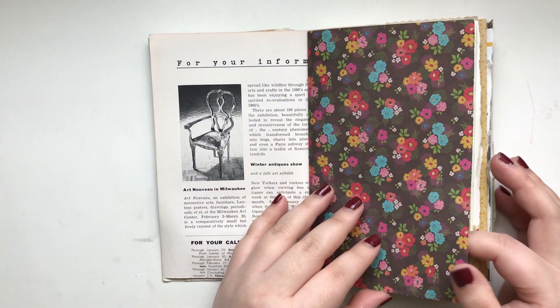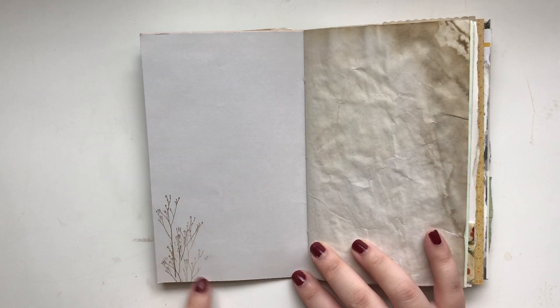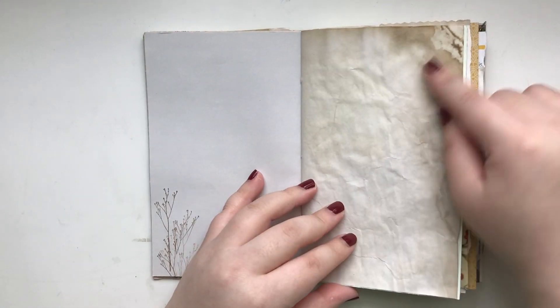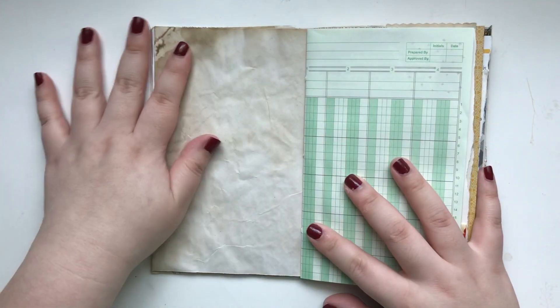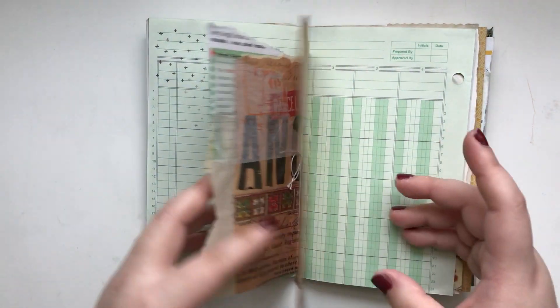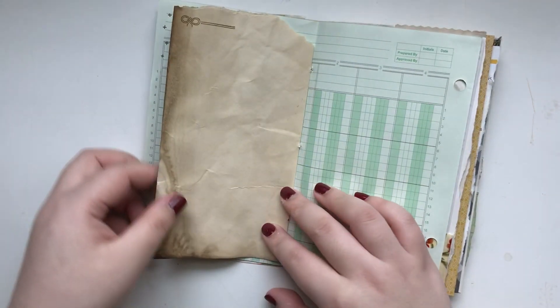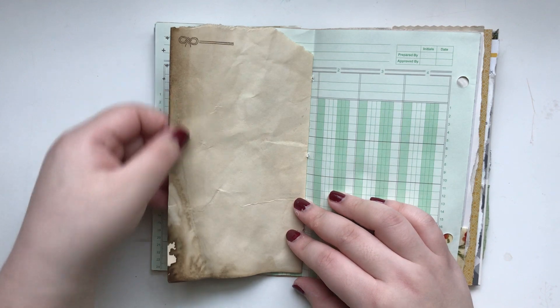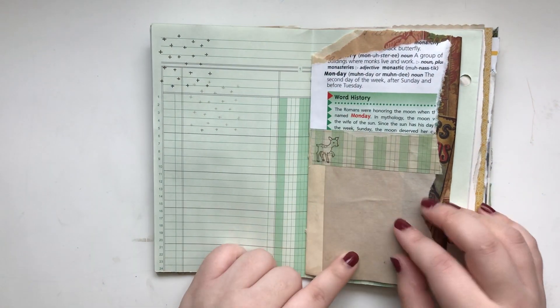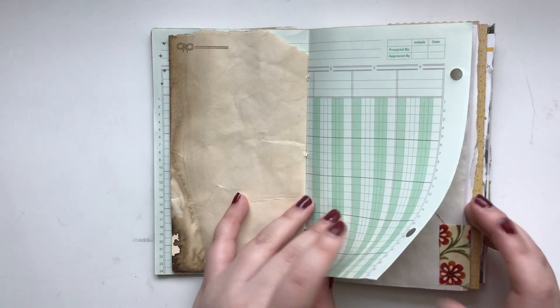So this is just a scrap of paper, but very thin. Because this was a nice blank page, I decided to put some stamps here to decorate it. It's just one stamp, but I stamped it many different times at different spots, so it kind of looks nice. And this is a very dark coffee dyed paper — I love it so much. And this is a ledger paper. I did some stamping here. And this center page is kind of a Franken page — this side is very stained, like a coffee dyed paper — very dark and nice. I did some collaging here and there are some smaller paper scraps. You can definitely journal right here as well. And that's the other side of the ledger paper.